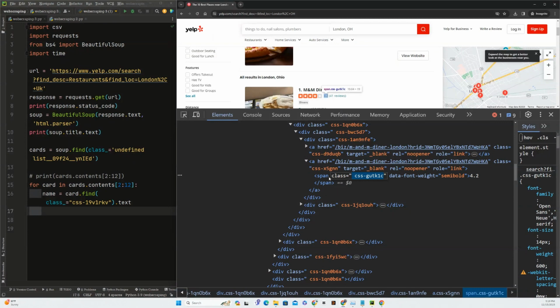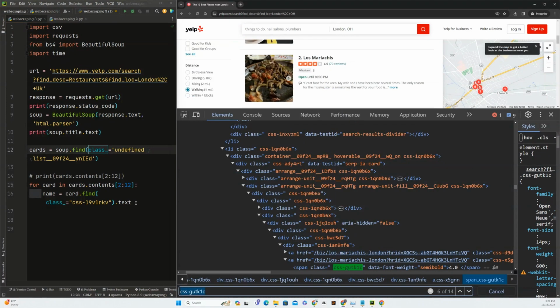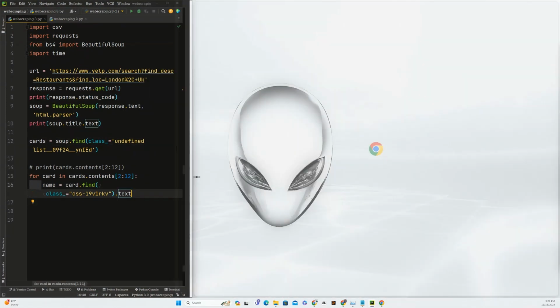There are two ways. We can literally say search for this tag, the span tag, where the class is equal to this value, or we can do the same thing as we did at the top, just search with that class. But if the class value is not unique, you will get a bunch of data. You will get a lot of data that you don't need. So now let's type that here.